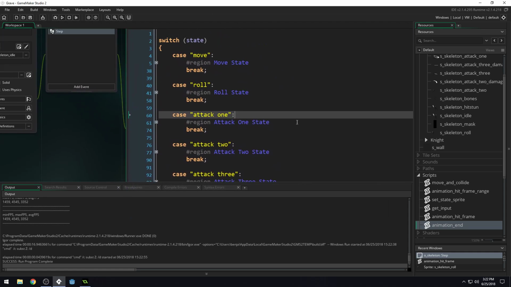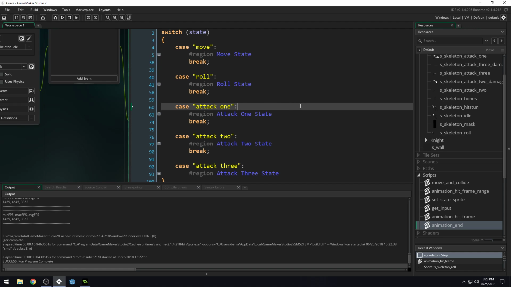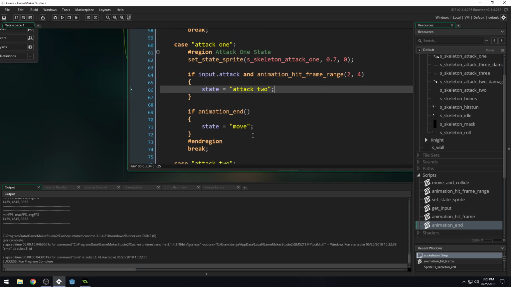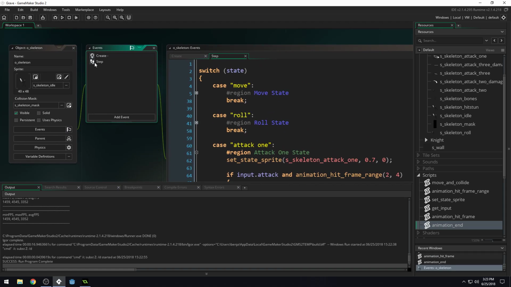But this is really good because now every single bit of code that is relevant to our attack state is inside the attack state, meaning we don't have to go look at different events to try and track down code. It's all in one place. We know exactly where to look. If there's a bug in our attack 1 state, we know where to look.